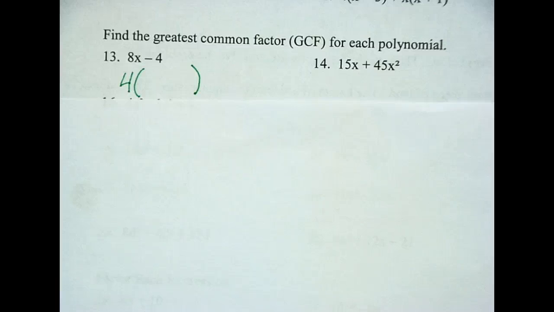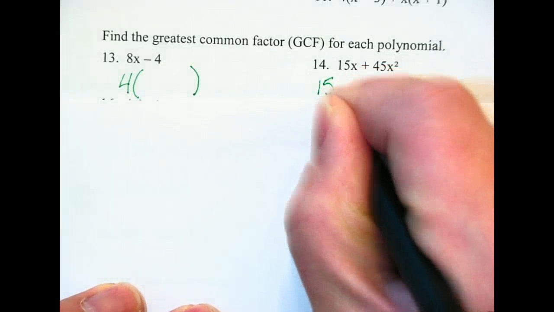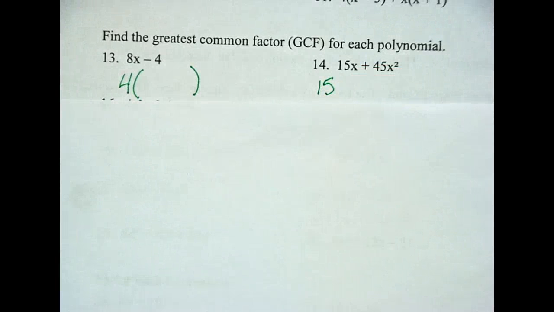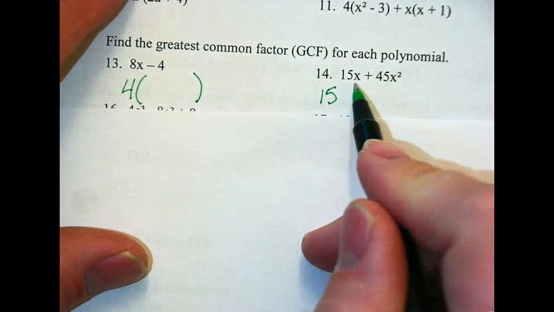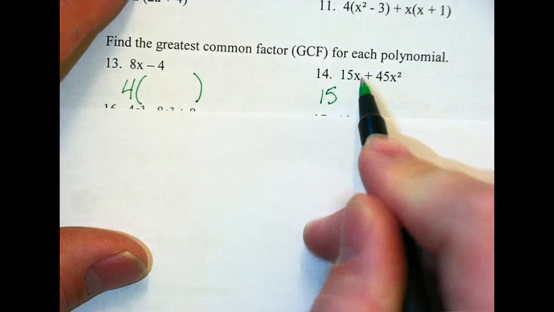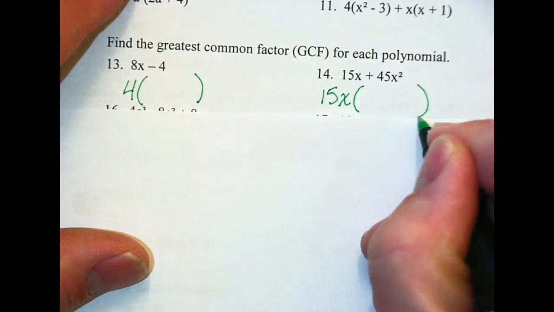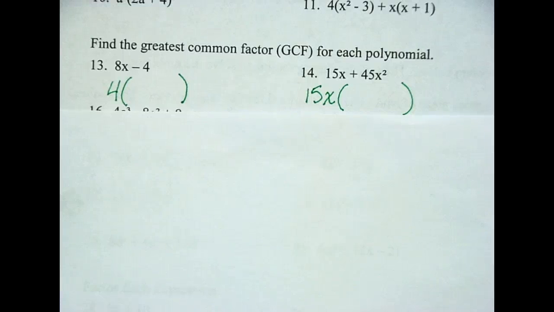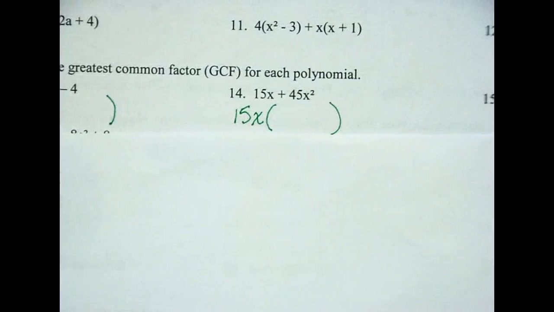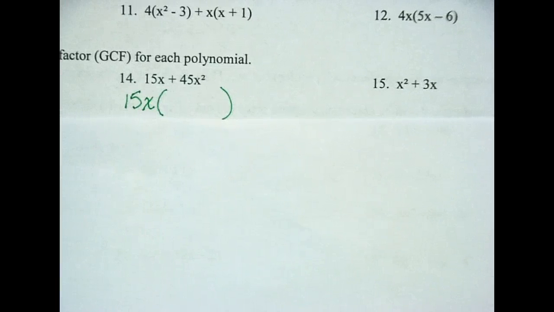All right. Well, Cole, what's the greatest common factor? 15 is the numeric. Anything else? Annalise? Yeah, x goes into both x and x squared. So we look at the smaller of the two powers, first power, so we take that. 15x. Okay? We're going to write that. Did you get that one back there? All right. Well done. Okay, everyone try number 15.